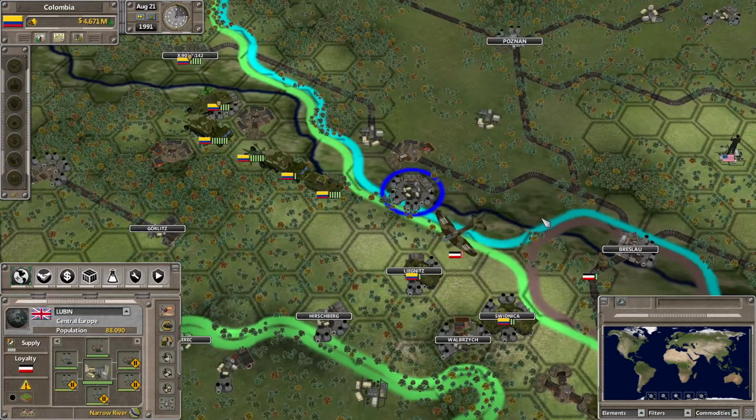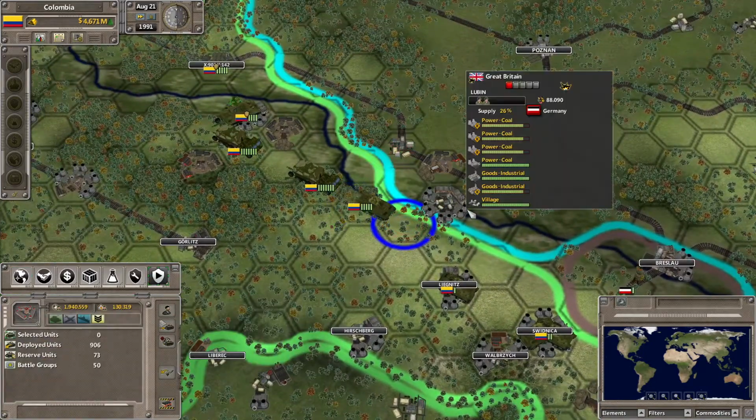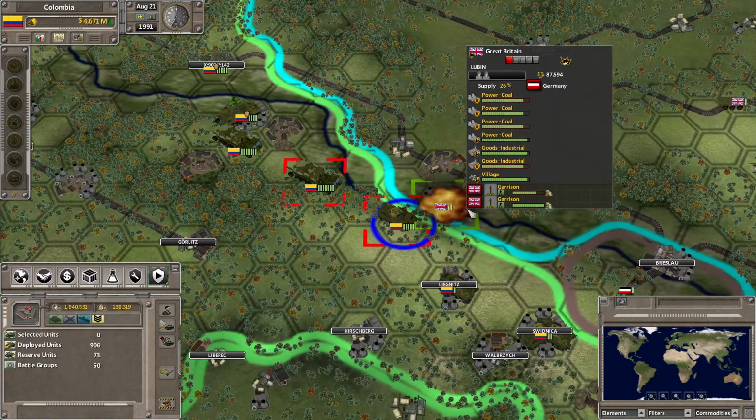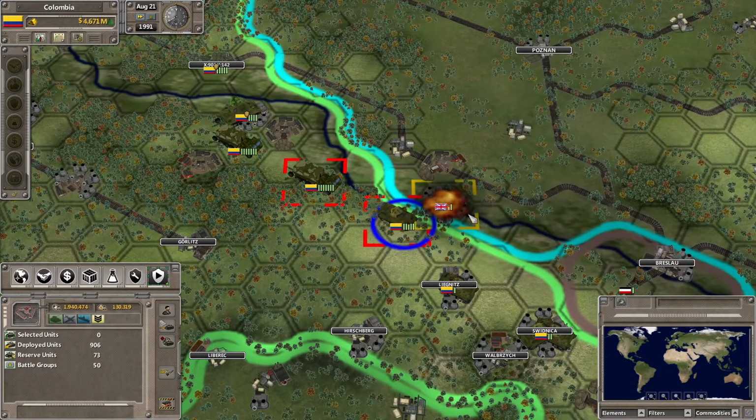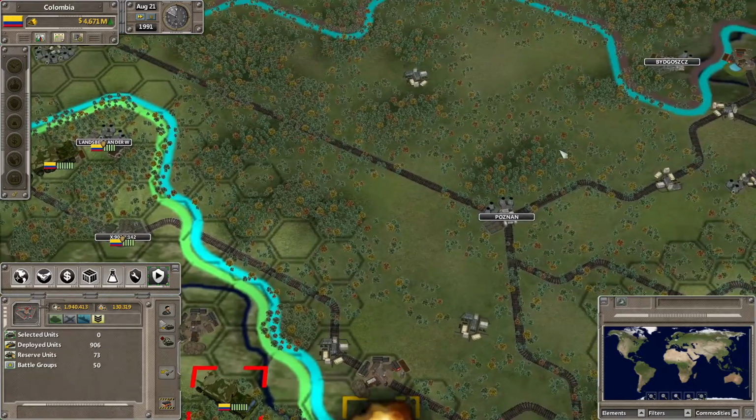Oh, and there's some German planes going above us. Alright then. Well, with the artillery support, we should be able to take that without a problem. It's only 2 garrisons. Then we can start fortifying there. We'll destroy the garrisons over there, and eventually we can go and capture that and go through Poznan.